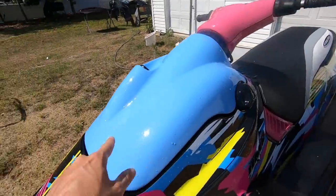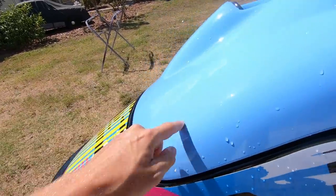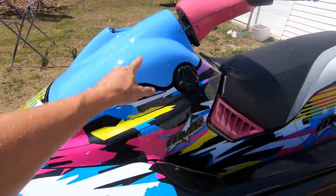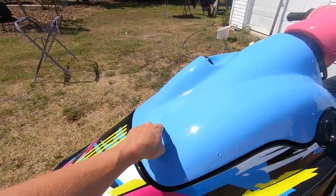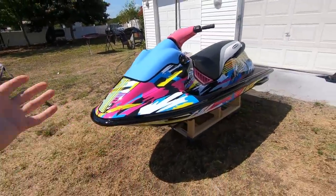I also want to add another sticker right up here. You can kind of see the SEADOO logo sticking out right here. I'm going to put a yellow decal over that, maybe a couple other ones to go along with the design, just to make it all match a little bit better, but it looks really cool. I think a yellow SEADOO logo will look really cool right there, kind of finish it off. But other than that, this thing is pretty much done.